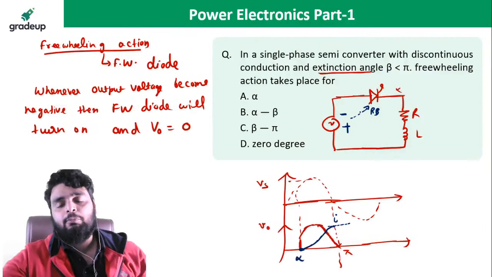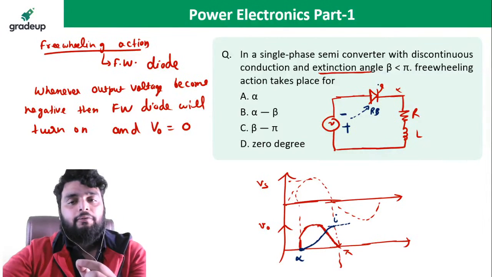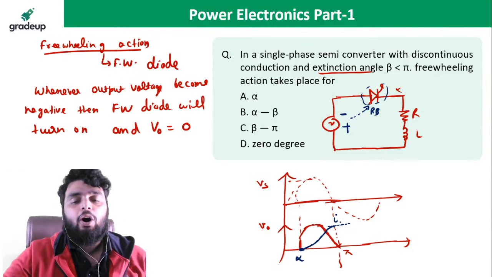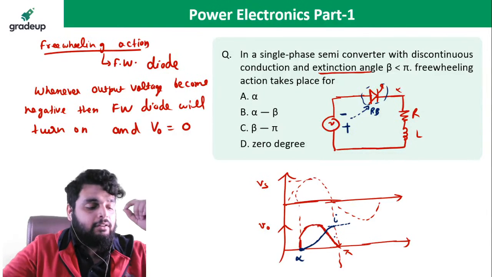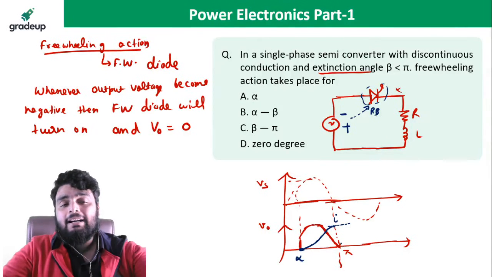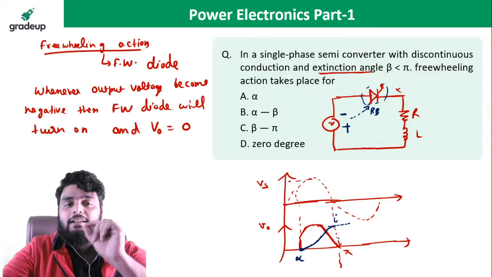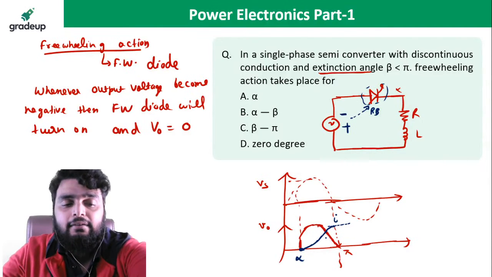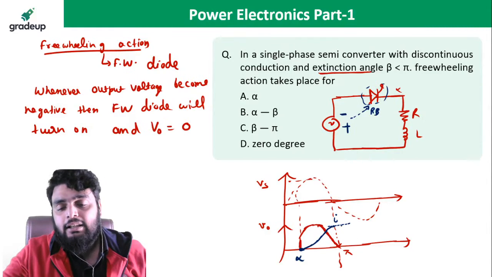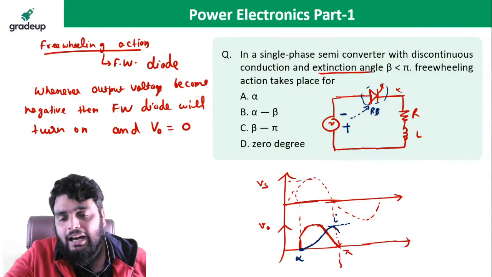But a very important point: if this switch turns off, then what will happen? The current will always reach 0. अगर आपका स्विच बंद हो गया एकदम से तो आपका करंट एकदम से 0 पे आ जाएगा. But inductor has a property that current cannot change instantaneously. Inductor की प्रॉपर्टी क्या है? That current cannot change instantaneously. Current will discharge slowly.